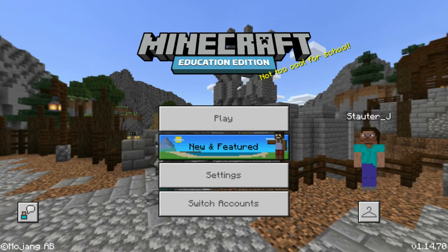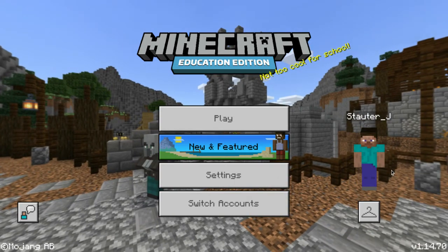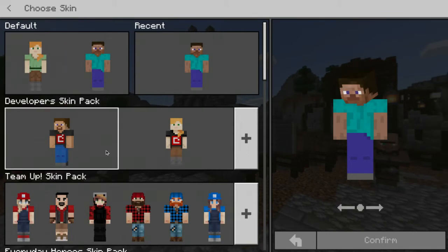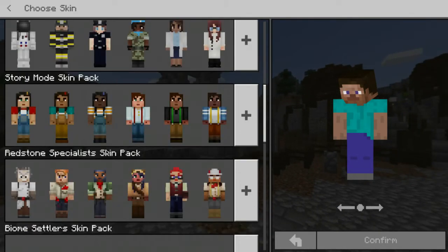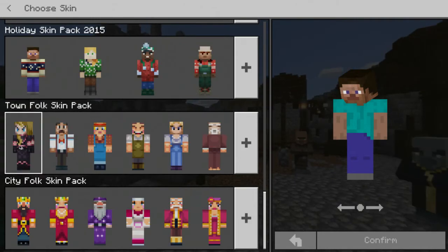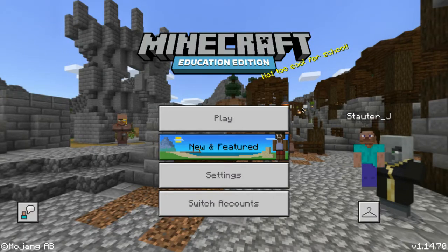When you logged into Minecraft Education Edition, you might have noticed that you just get the basic Steve skin. You can always click on the hanger, and you can go to the Alex skin if you want to be just as basic. Or there's a couple of custom skins here that Minecraft Education Edition has put in, a good amount. There's some fun ones in here that you could go through and figure out if something really speaks to you. But if nothing is getting you all jazzed up in here, you can actually create your own skin. And that's what I'm going to show you how to do today.